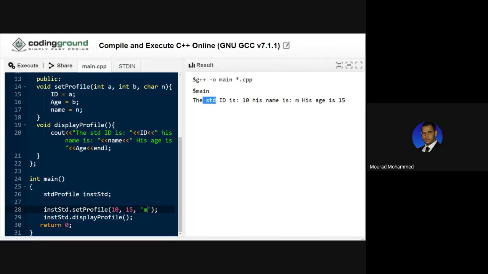Okay, the STD ID is 10, his age is 15. The order actually has been changed, exactly how we typed it here. So if we want to modify the order here, we have to modify here.